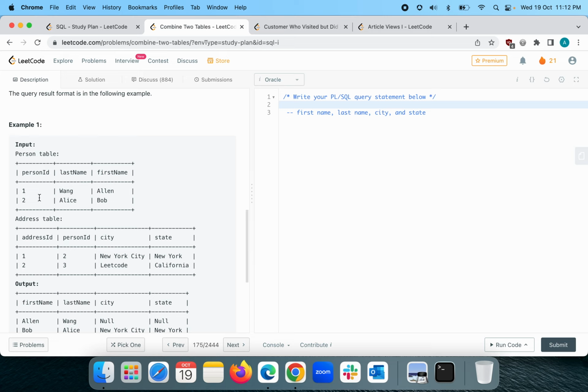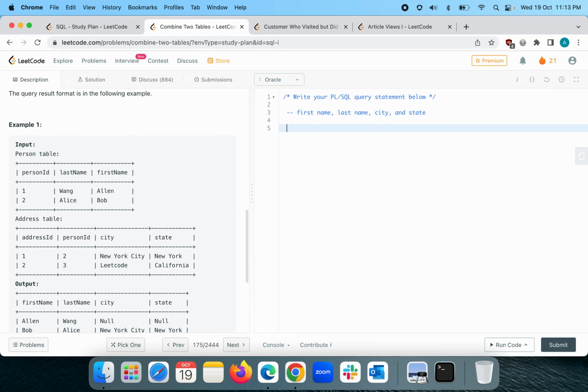So which things are common in normal join? How it works? We will specify any column. So this person ID is kind of same in both the tables. So we will join on the basis of this person ID in normal join. So basically the IDs that are common in these two columns, for those values only, the values will be given to us. Okay, so let's say if I'm using normal join.